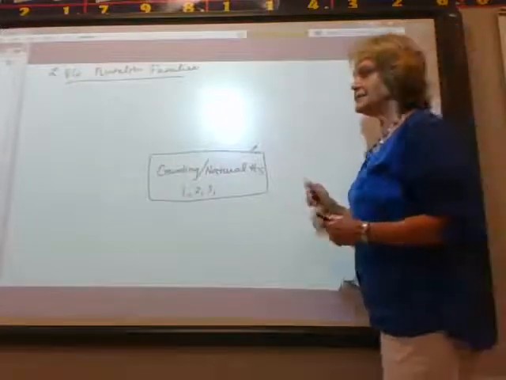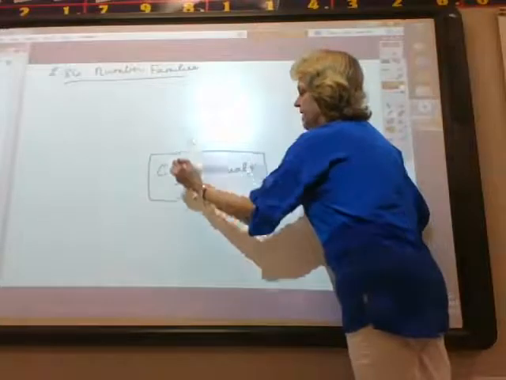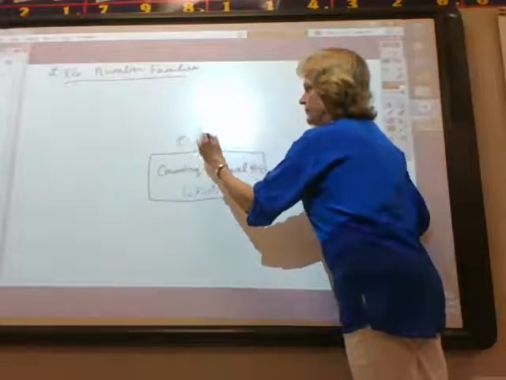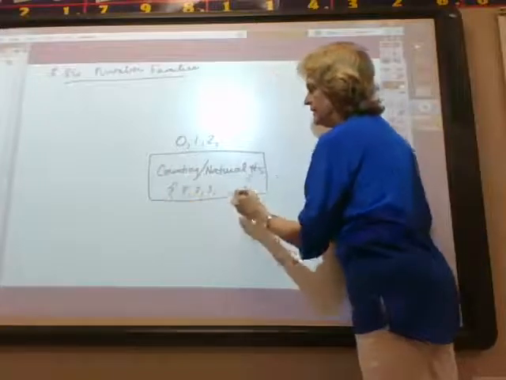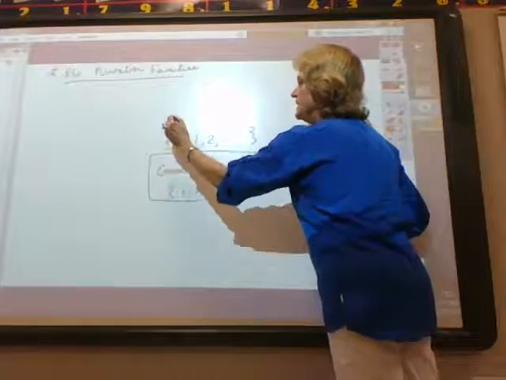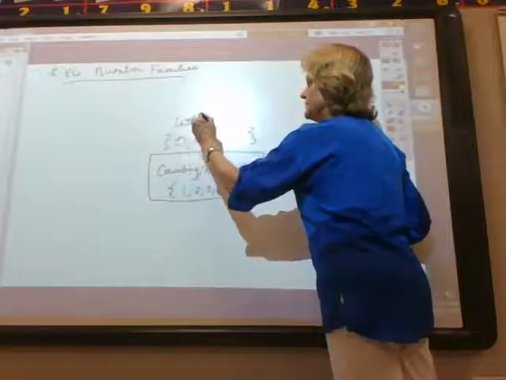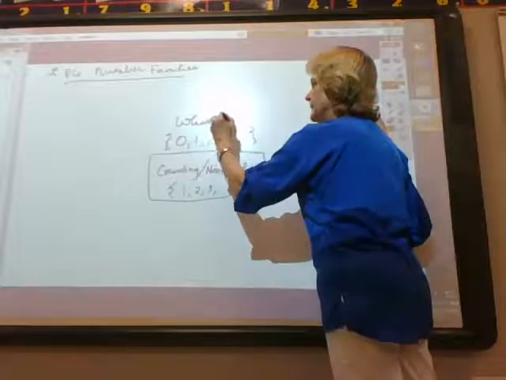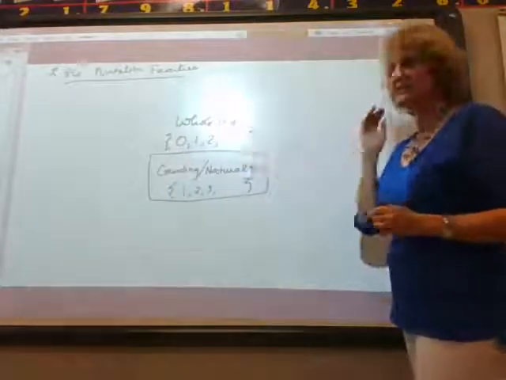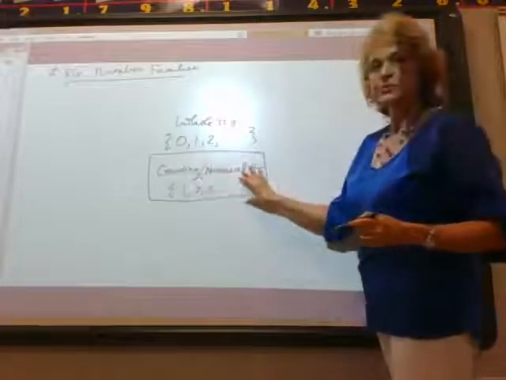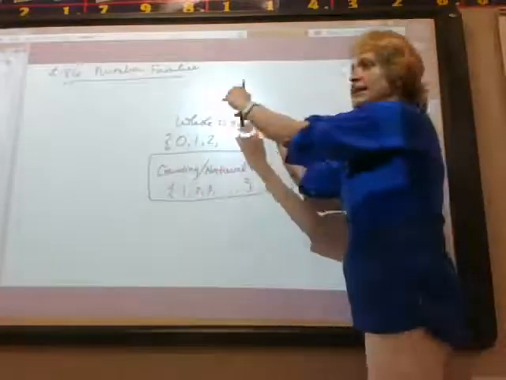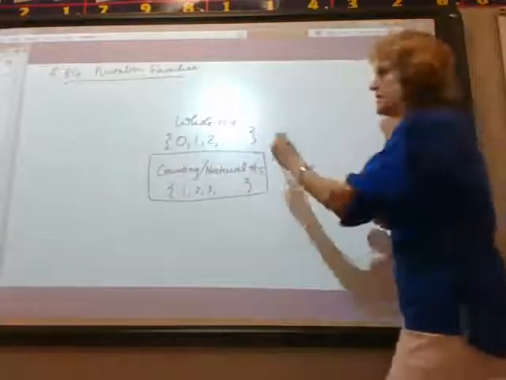When I add 0 to this set, and remember the ellipsis means it goes on and on forever, right? This is the set of whole numbers, okay? Remember that hashtag also stands for numbers. So all of the natural numbers or counting numbers are within the set of whole numbers, aren't they?